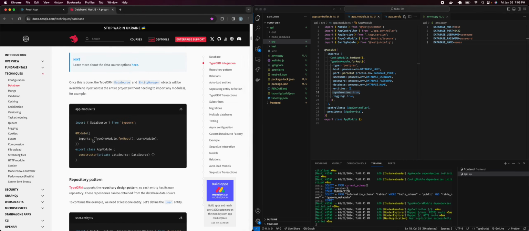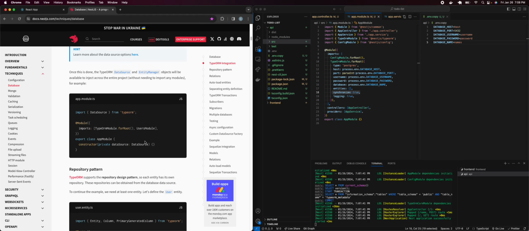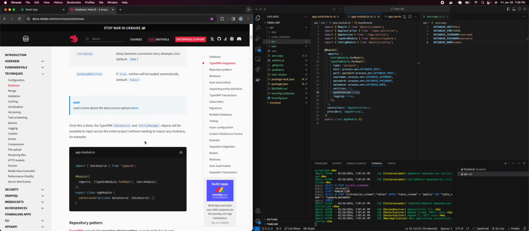So the next thing it looks like is we need to go ahead and import this. We already have that one. So they're setting up a users module. They are modularizing their code a little bit, whereas they're not using the main app.module. So they're importing the users module to use it. We are not going to worry about that right now. So we're going to keep going. All right, let me read this though.